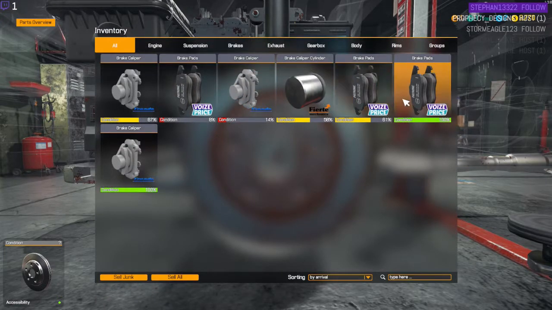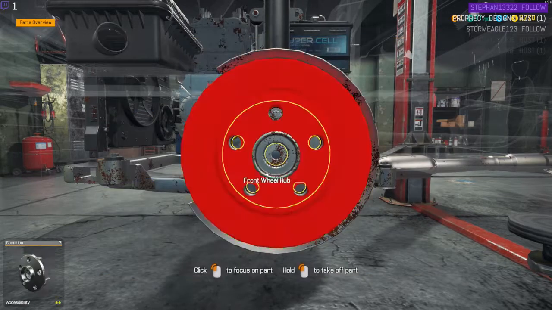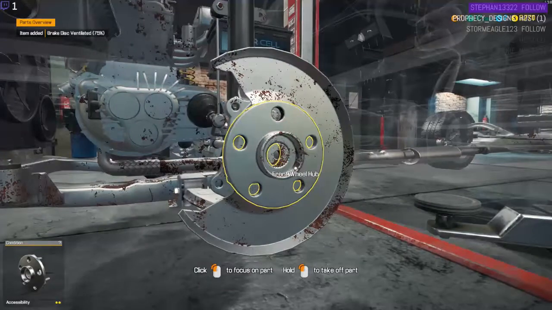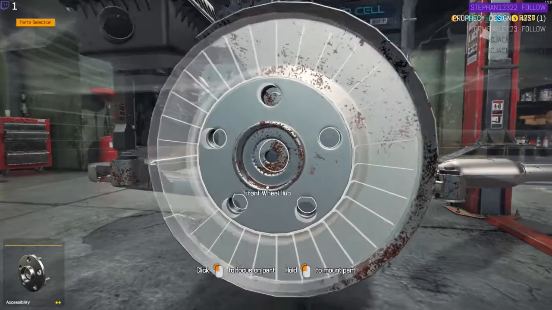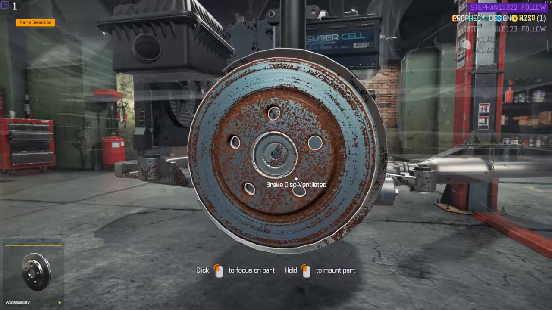All right, we need brake pads. I'm sure you want to sell brake pads. We don't want to sell the brake pads. We want to put the brake pads on the... I took it off. God damn it. Part mount! There we go. Now we're making progress. All right, let's put that back on.